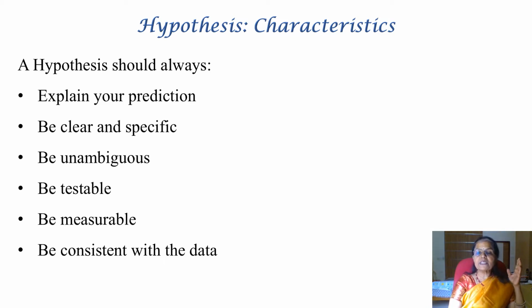The same example we cited now, we can use here for explaining this also. The variables, students, intelligence level, attitude, all these three are operationally defined. We have well defined them. Like what test we are going to use for measuring the attitude, and what intelligence means, that is, those students who are in the top 10% of the scores. And students also we have operationally defined: those students who are in the age group of 8 through 10.